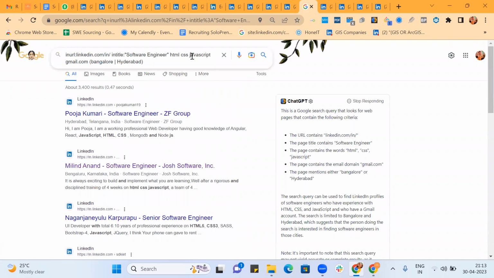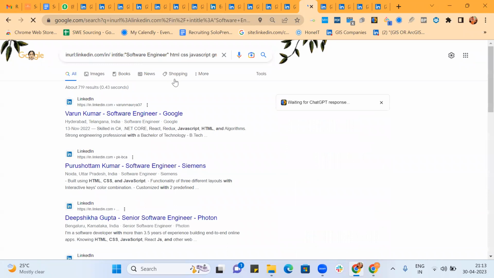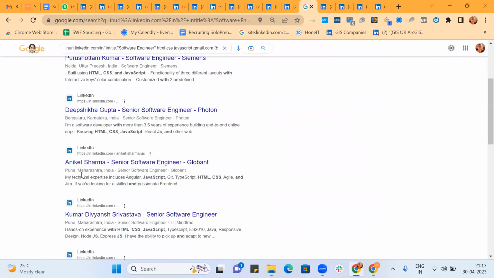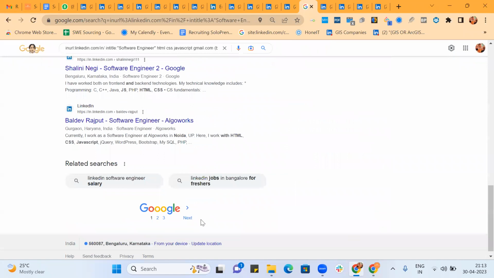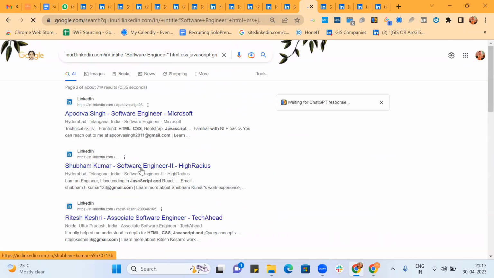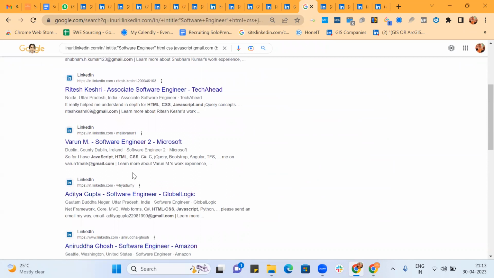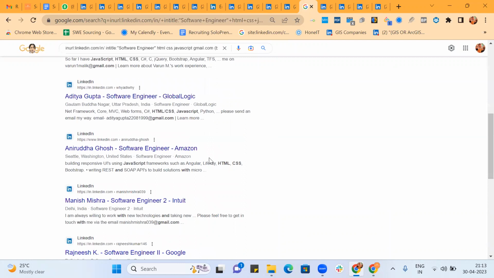So let's say I also want not just Bangalore or Hyderabad. I also want it from Pune, or from Chennai, or from Noida. Then I get results from Hyderabad, Noida, Bangalore, Pune. Where is Chennai? I get Gurgaon, Noida. Dublin I'm getting because in the past they would have worked in one of these locations.